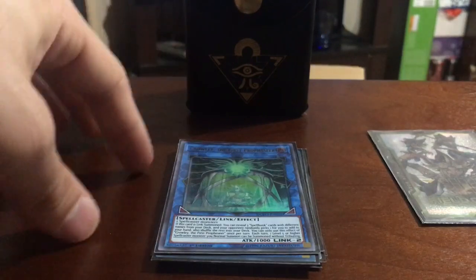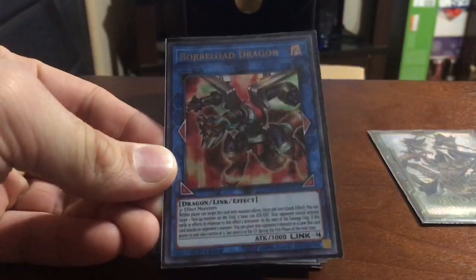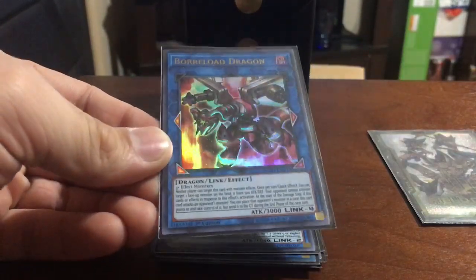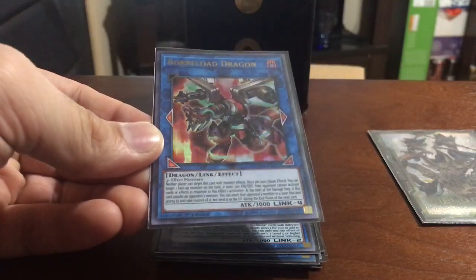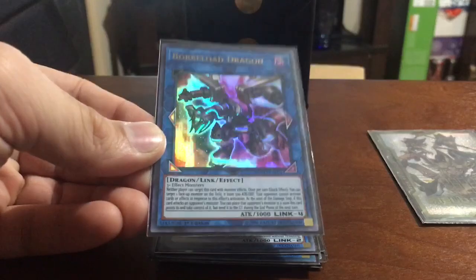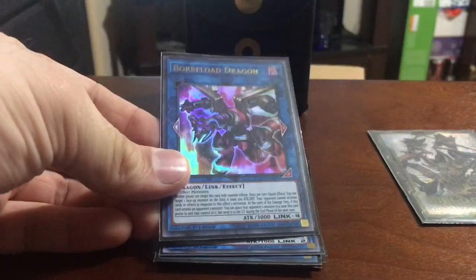I've seen people run this thing at like 2. Right now it's good for me as a 1, but if I continue down the road with how this deck is going, whenever I update it, it possibly might be bumped up to 2. But right now we stay at 1. And the last brand new card that we run in this deck is the Borreload Dragon. With this thing's ability to take a monster that it attacks from my opponent, plus 3,000 attack points to boot, this thing is just good.